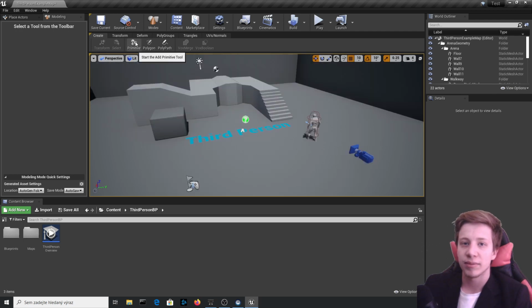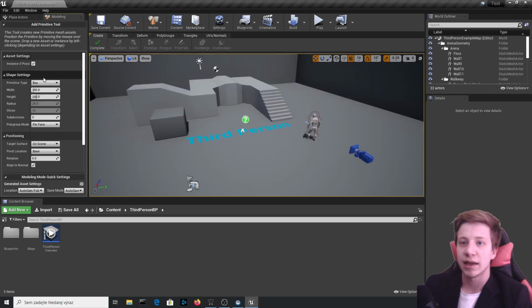First of all, there are primitives where you can create any shape you need. Here in shape settings, let's leave it on box. And if you drag it anywhere on the screen, you can see that you are creating a new box. The difference from most 3D software is that it is already snapping to some planes. That means wherever you put it, there it will have its base, as you can see right now. So let's go through these settings.